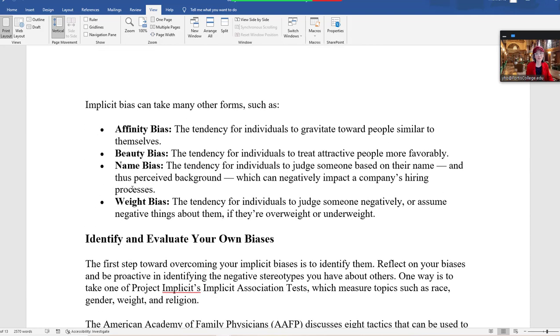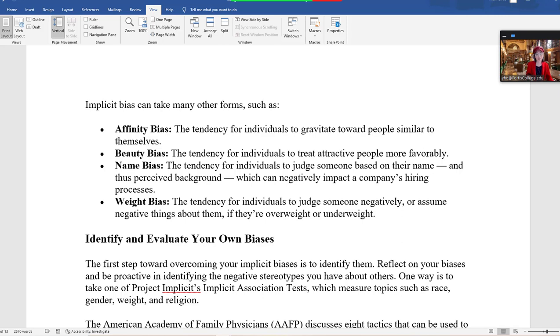And other types of bias, like beauty bias, like, oh, she's thin, therefore she's beautiful. She's fat, she's ugly. So that's beauty bias. Affinity bias. You only want to stick with people that have your own opinion. In other words, confirmation bias. Republicans only want to be with Republicans. Democrats only want to be with Democrats. So affinity bias means that you're unwilling to go out into the world and listen to other points of view because you're so narrow-minded that you just want to stick with your own clique.